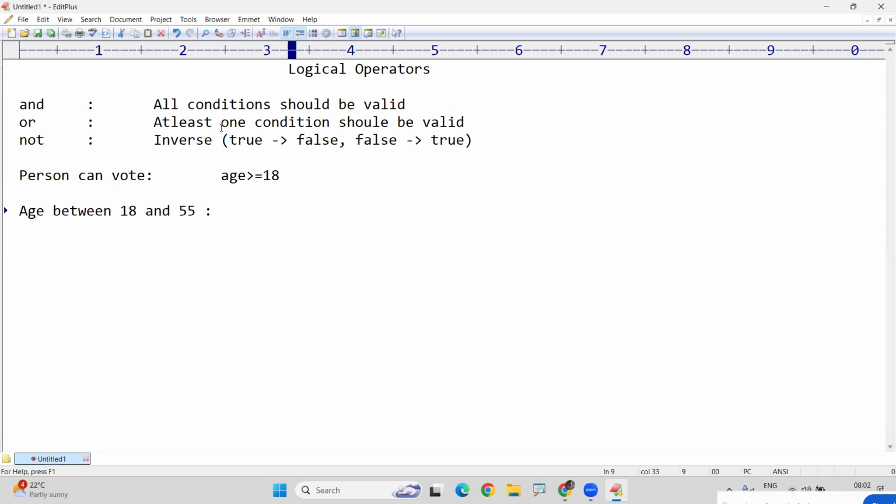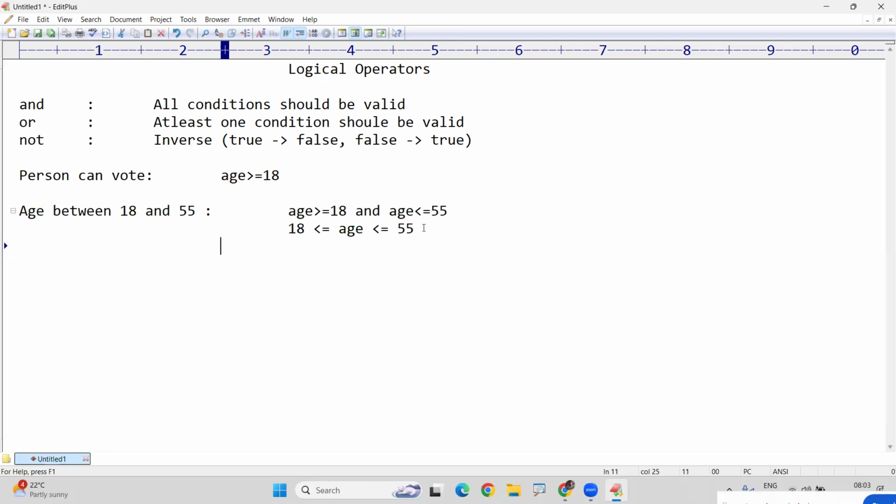Normally in all programming languages, we write age >= 18 and age <= 55. It will work in all programming languages. But in Python, you can also write 18 <= age <= 55. We have two options like this. This one works everywhere, but this one works only in Python.